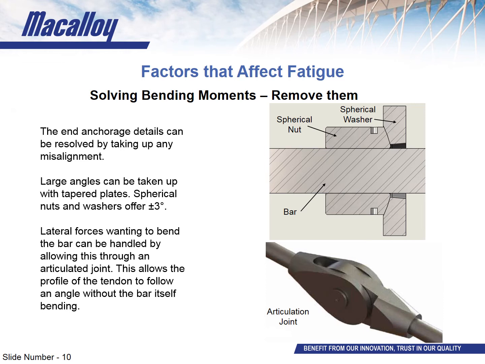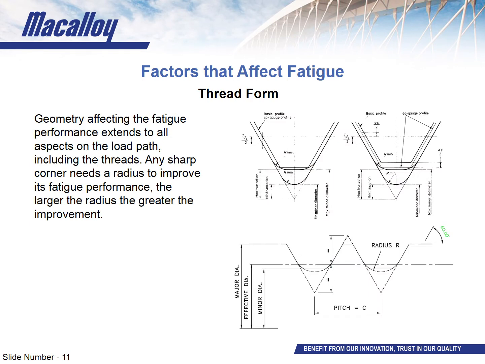With the use of the aforementioned connections, the area that experienced the bending stress in a standard system no longer has that additional source of stress. This reduces peak stress and stress range, thus improving the fatigue life of the system. Just as geometry affects the fatigue performance of the anchorages, the geometry at any point in the load path can affect the rod's performance in fatigue. Any corner or change in thickness can result in the stress concentrating at one point, with the sharper the corner is, the greater the concentration.